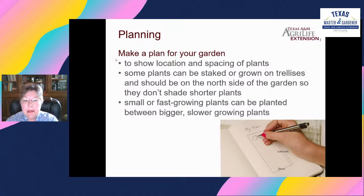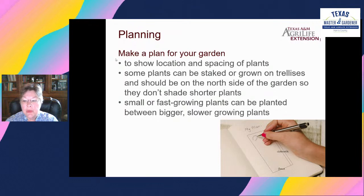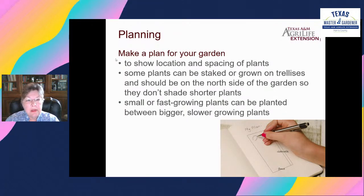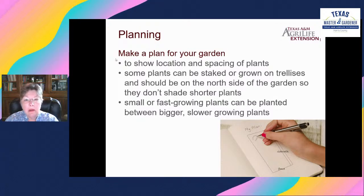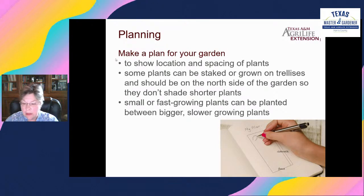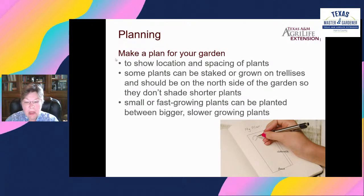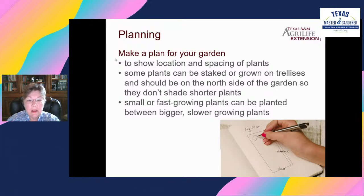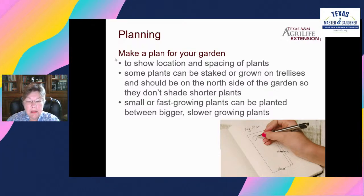Also keep in mind that as you're planning your garden, you can put plants on the north side of the garden if they're going to be very tall, or you could use trellises. Vertical gardening is a great way to use your space. Another thing you can do is to maximize your space by putting small or very fast growing plants in between the bigger slow growing plants.